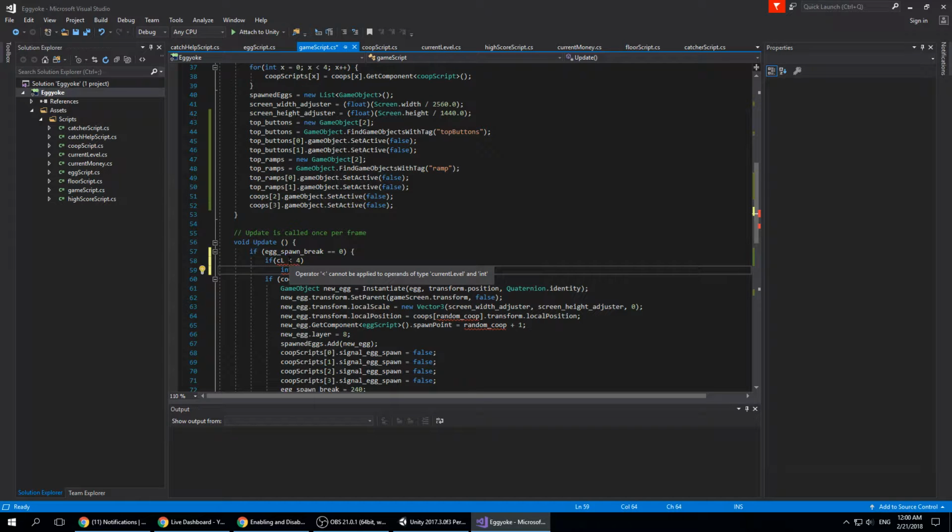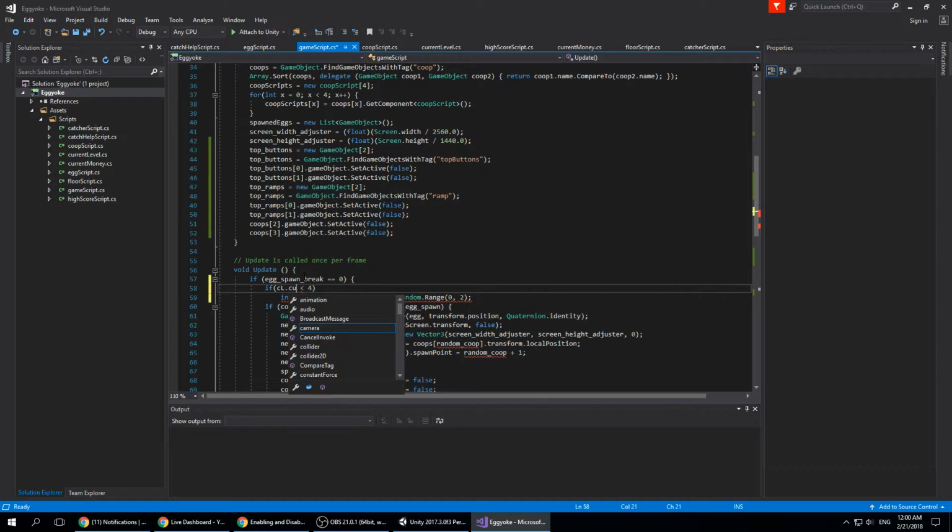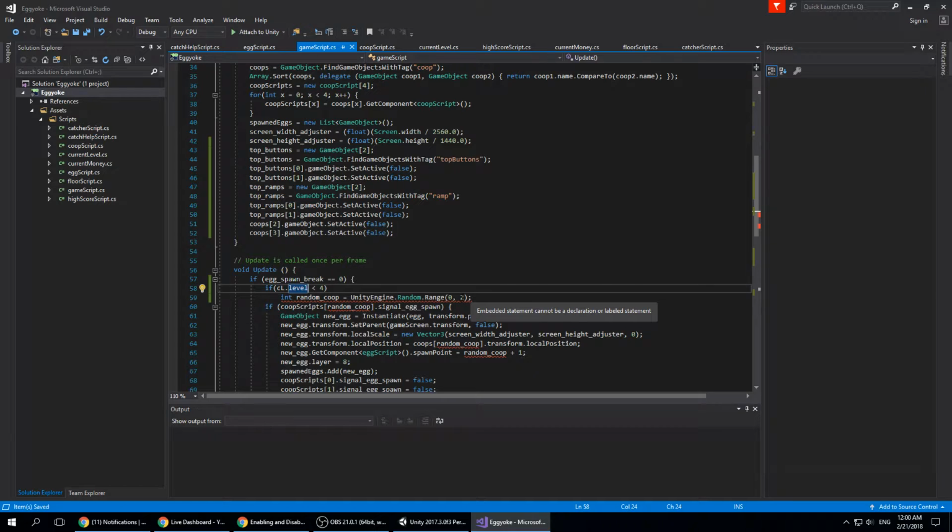Why is this a problem? Oh, CL dot current level or level. How did I name it? Oh, that level. Okay. Embedded stem cannot be a decoration. Oh, I see.